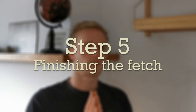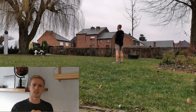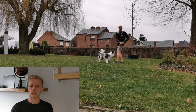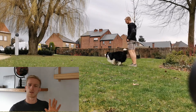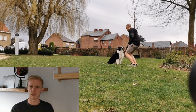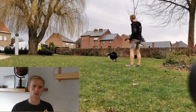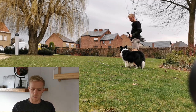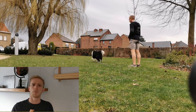Step 5: Finishing off the fetch. This will be the finishing step in the fetch training. Though it's not everyone's goal to get a perfect fetch, this one is included because it makes the obedience fetch complete. There are a few elements to add before having a perfect fetch. First off, your dog should wait next to you when you throw away the toy until you give him a command to go and fetch. Add a wait cue by throwing the toy to teach your dog this part. If your dog runs off immediately when you throw, put a leash on him to guide him back. Upon returning, your dog should sit right in front of you, wait until you ask him for the toy, and then finish off with a heel sit.